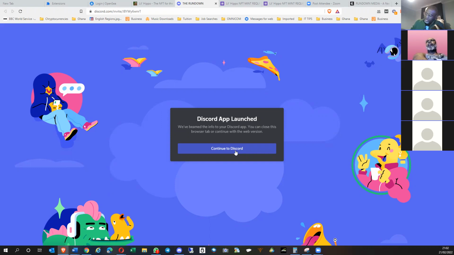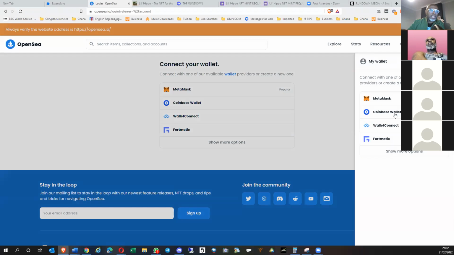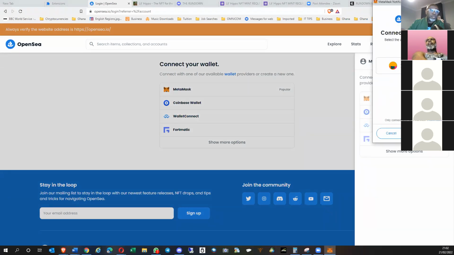Let me just log into my Binance. So doing OpenSea NFT, do I need to sign up with them as well? Well, the way that I did it was, once I'm logged into my Binance and linked into my MetaMask, you just go to OpenSea and click MetaMask, and then you're just linking your MetaMask to OpenSea.